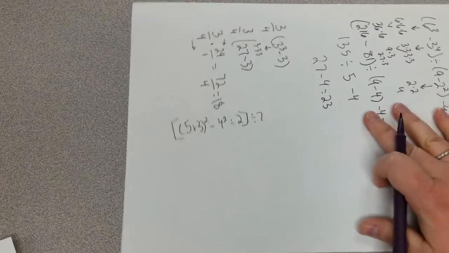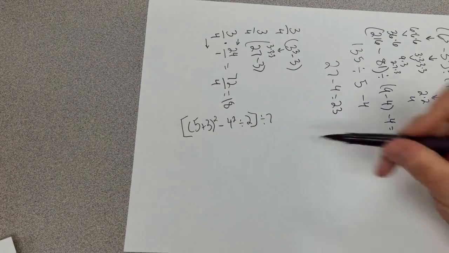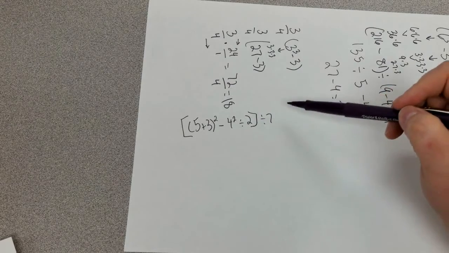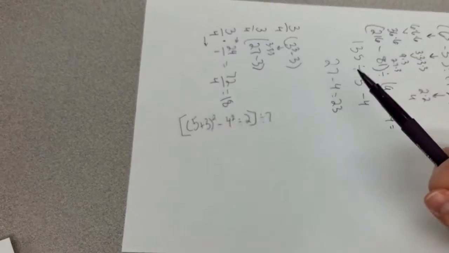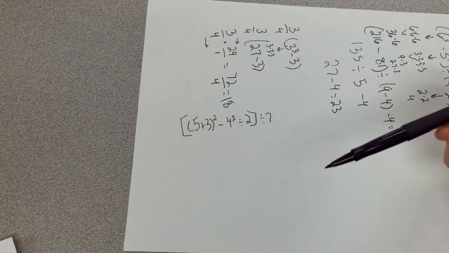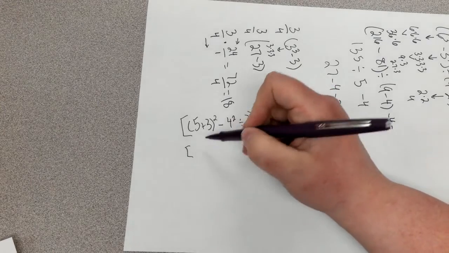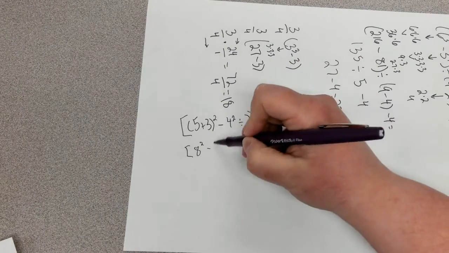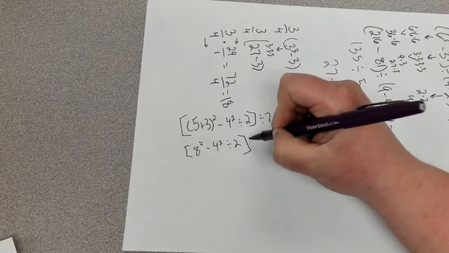So brackets go along with parentheses. They're kind of the same. A bracket is used when you have a parentheses within that main equation plus something extra. So I have to do everything inside these brackets first. So I'm going to start with the parentheses in the bracket because order of operations still matter. So I'm going to keep my bracket and do 5 plus 3, which is 8. Keep this square, minus 4 squared, divided by 2, bracket, divided by 7.